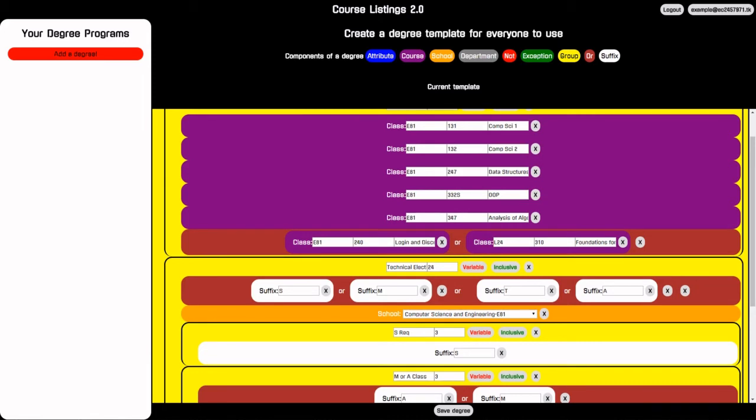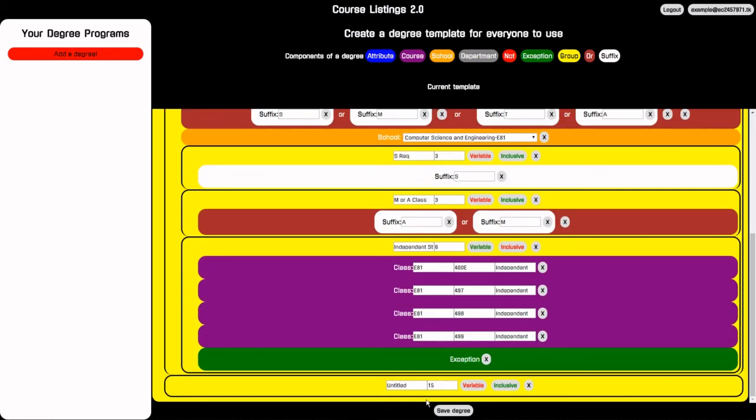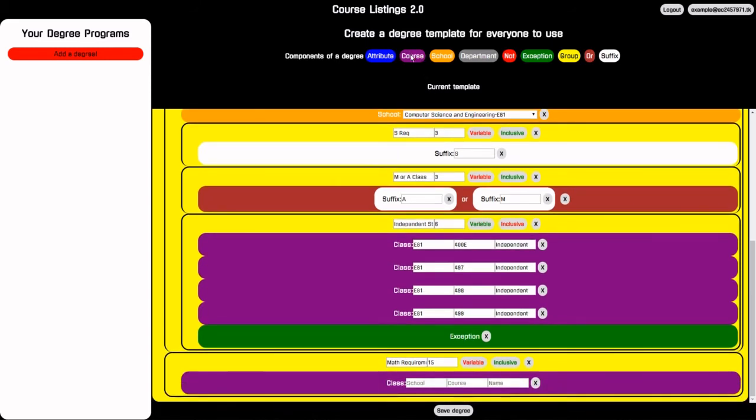I'll continue going down and I'll finish making the computer science degree. So another group in is there are math requirements. And this is 15 credits, and it is basically 5 courses except there are some alternatives. So we'll have a couple of ors in here.